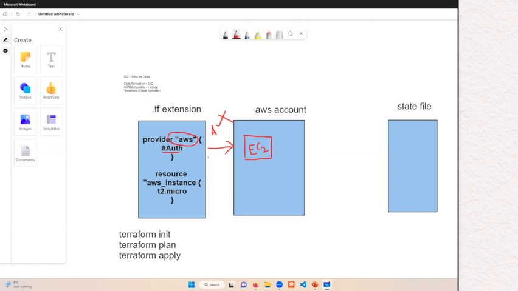AWS will validate whether this authentication is correct or not. If it is correct and has enough permissions, AWS will allow creating the EC2 instance, or else terraform plan or terraform apply will fail, saying that whatever authentication your provider has is not valid, or you don't have enough privilege to create this. These are the two possible scenarios. If the authentication is successful, the resources get created. If not, you will get an error.